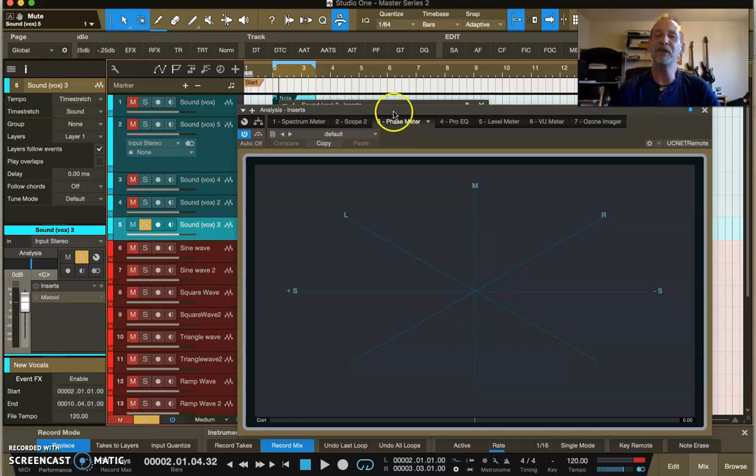Yeah, so it's one of those things that we're going to get into in the next video, to really sit down and analyze what could be happening there, if it can be fixed, and things like that. So we start getting used to trying to look for footprints like we did when we were talking about the scope, so that we may not be looking for this quote unquote little perfect footprint like I showed you on a nice stereo field, but we start to really look at things, flag things, and go, okay, I'm looking at that. What does that sound like? What is that? Is that going to be okay?